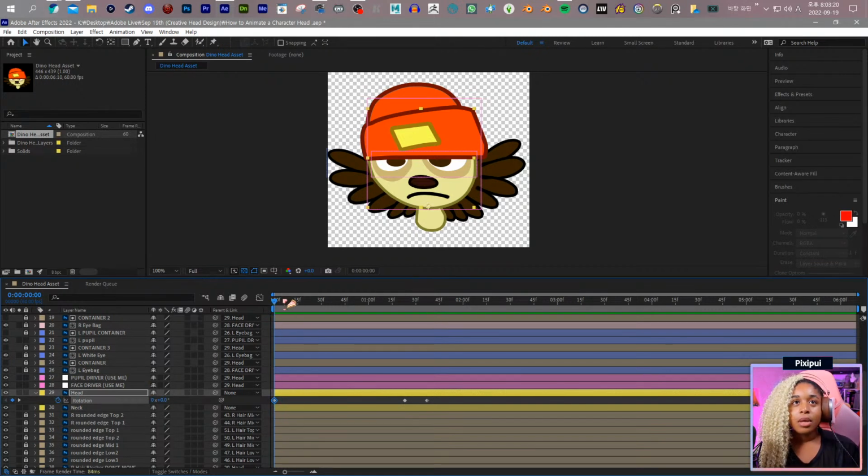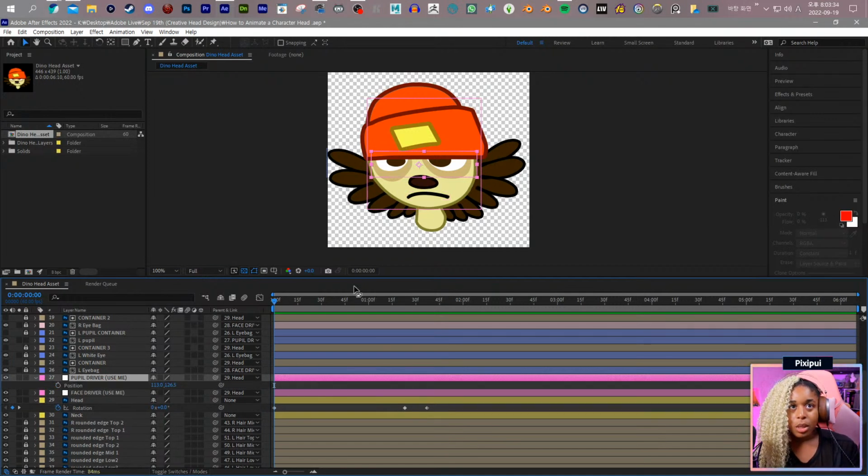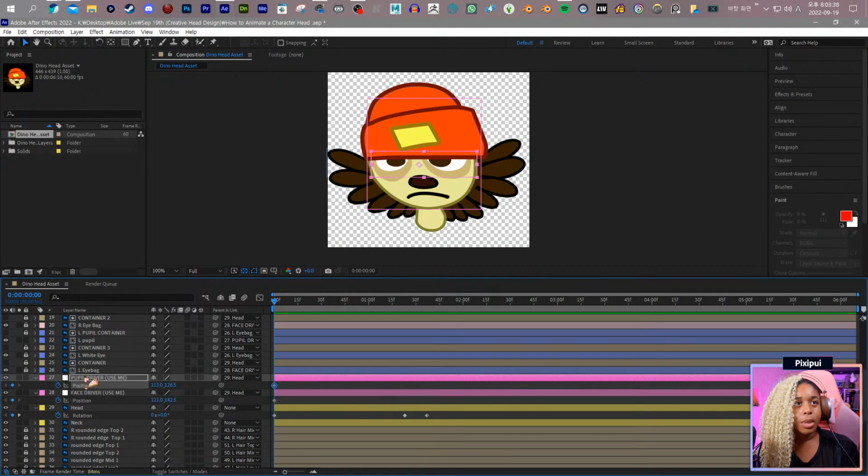Alrighty. So I want it to be like that for, oh, you know what? Before I animate it, let me move the eyes and everything else where they're supposed to be. So I've made a driver for the eyes. I'm just going to do the same thing that I did to the head. I'm just going to take the position, put them down somewhere so I know what it's supposed to be when I come back, because it does need to look at the camera again at some point.